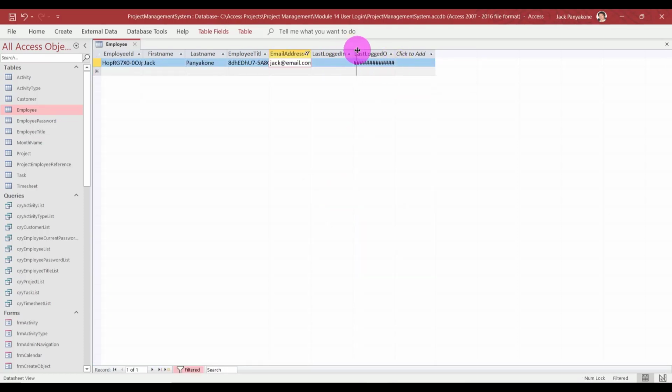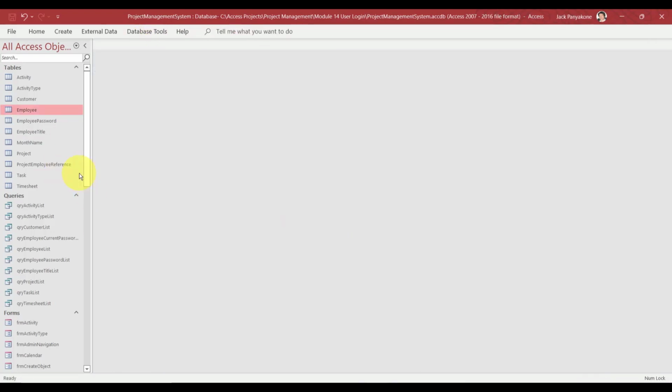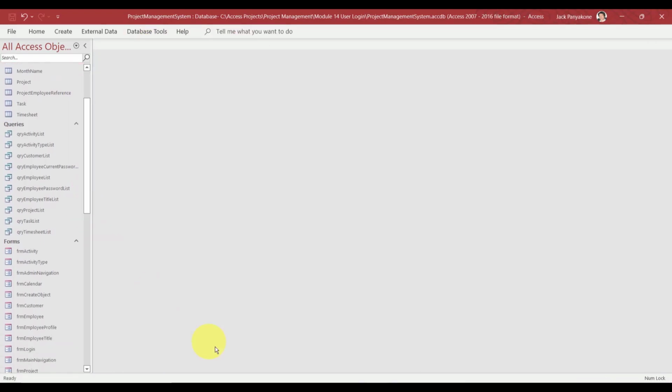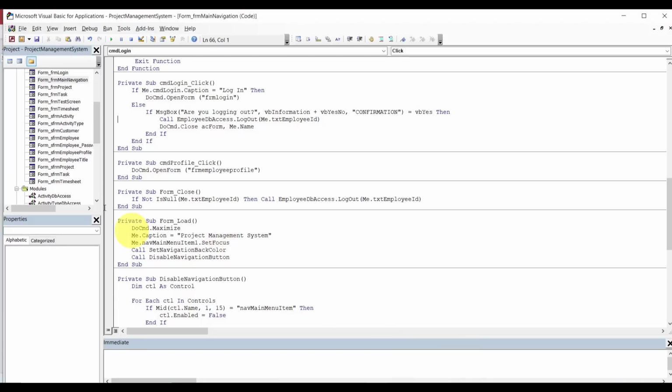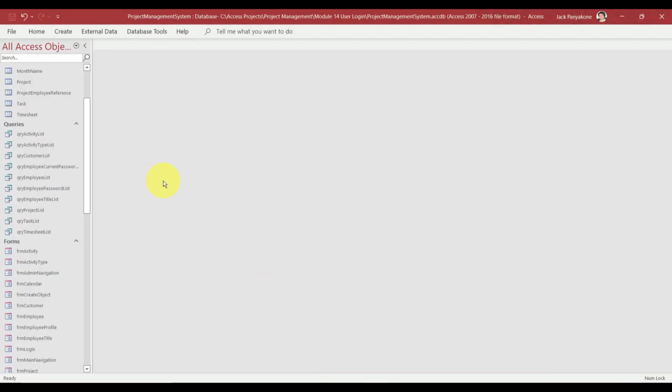Remember we had to fix that? Let's try that again. Remember I showed you this? Let me show you why it didn't log in. I forgot to put this guy there on the login, so it never updated. But we fixed this guy, that's why it captured that date. All right, so let's take a look now. We should be good now.